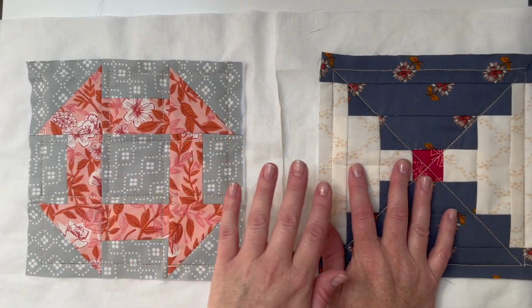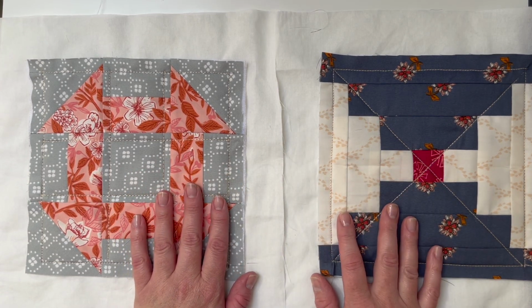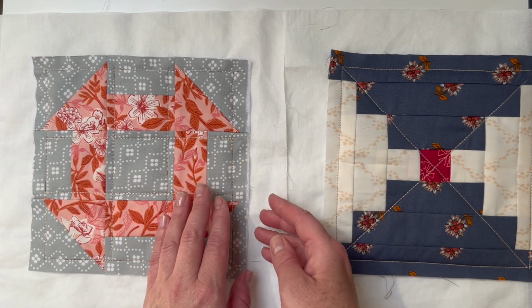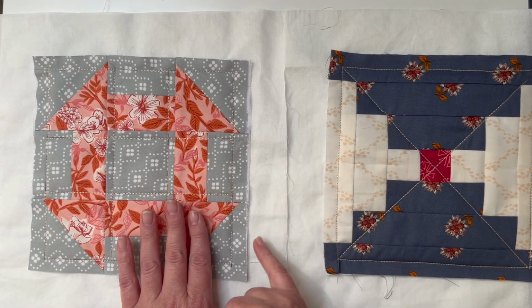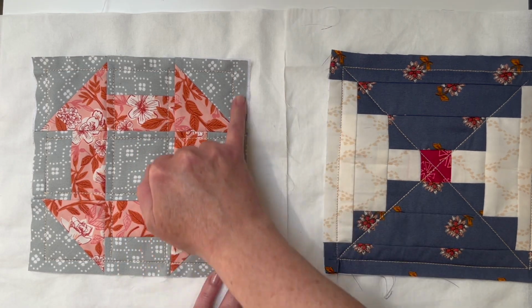When you have 2 or more quilted blocks, you can begin the process of joining them together. So the joining process is worked in 2 stages, and the reason for this is so that all of our seams, when we make the joins, they're going to be enclosed inside of the quilt. So the first task is going to be joining the front portion of the quilt, so this quilt top section here.